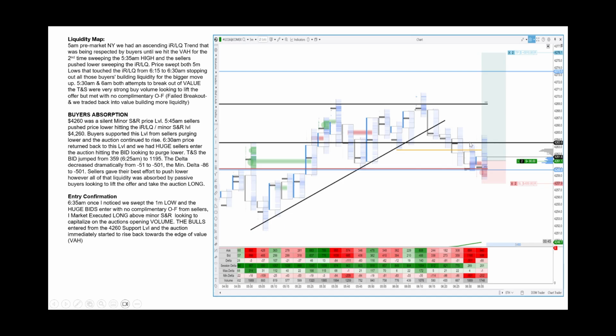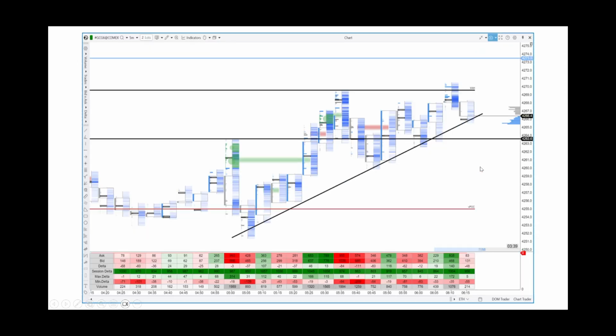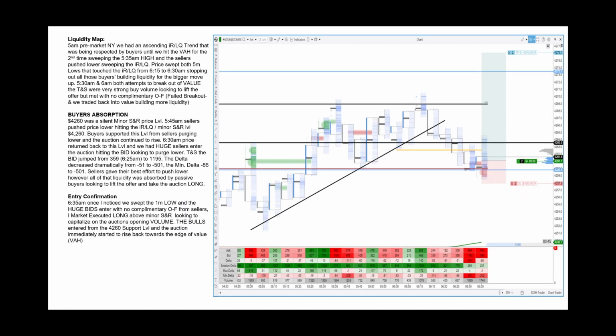In the next slide, I'll be able to show you. If you guys remember earlier, when I first took the first screenshot of where the market was, notice the volume point of control was around 42.55. But then when we swept out this low and this low at 6:30 a.m., the volume point of control shifted. Why? Because an extreme amount of volume came into the market on the New York open. Now look at the volume point of control. It shifted up. Why? Because of all of this sell volume that took place right here.